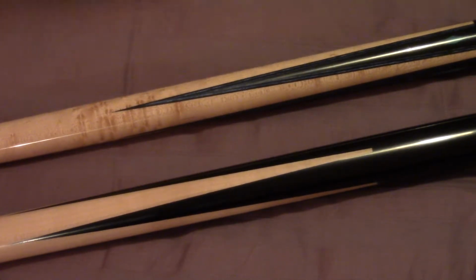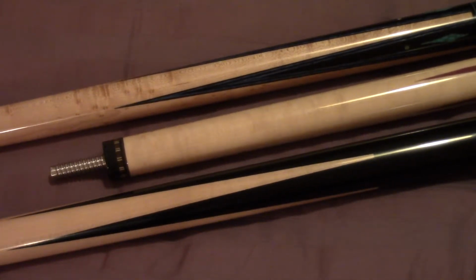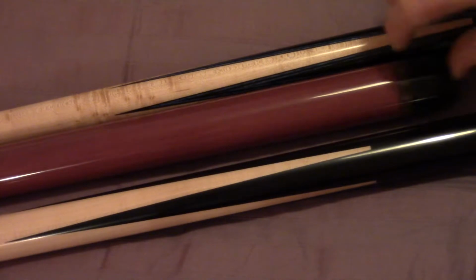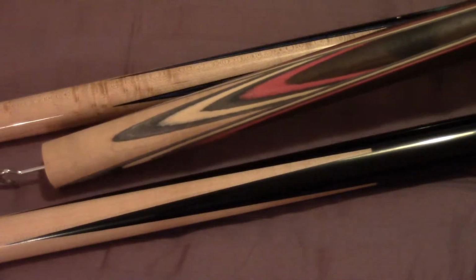Well, you could go to something as simple as a full splice, what we call full splice cues, fancy ring work, full splice here, no inlays in the rest of the cue other than the joint work. You could enter a cue like that if you wanted to. A cue like that is not likely to win the contest. And then, we've already shown you the butterfly here. But there's another way to build butterflies, and that's to make them longer.